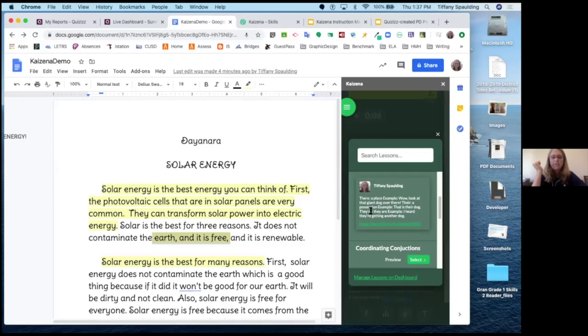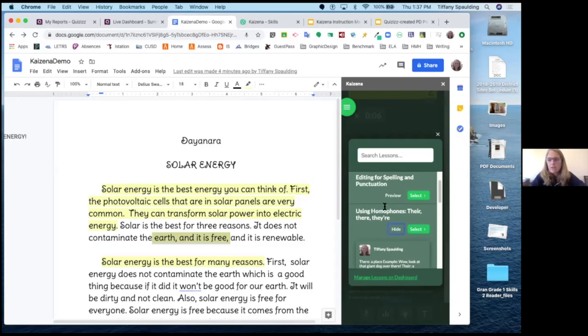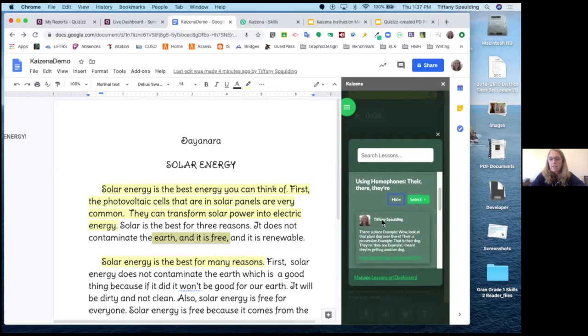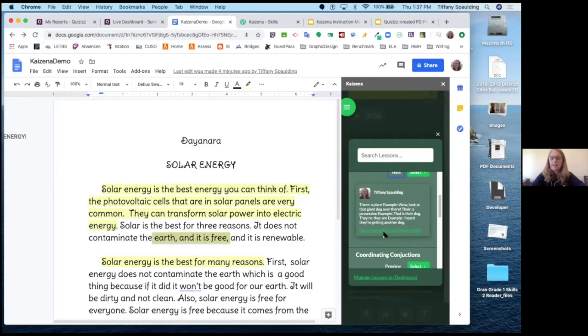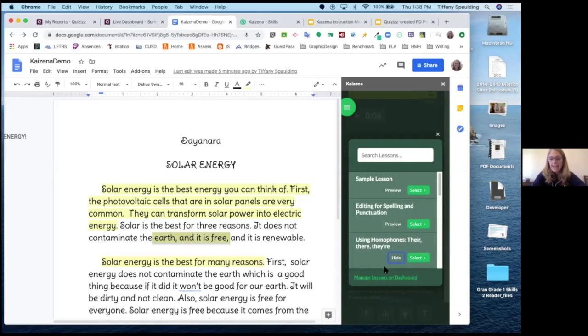So if I have students who, let's see, this one was, I forgot already, homophones. If we're working on homophones and they're still using them incorrectly, I can create a lesson that has a text example, I can embed a link, I could also include a voice comment. So you can do as many comments as you'd like within a lesson. But again, you have to do them in advance.